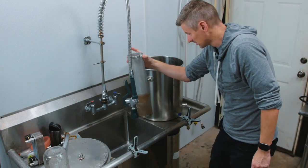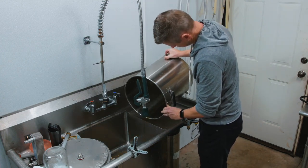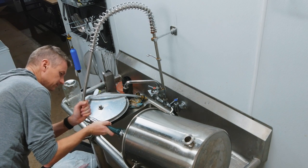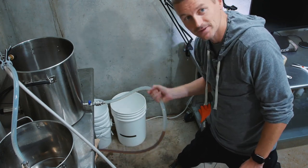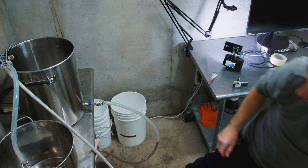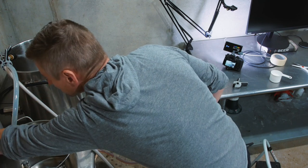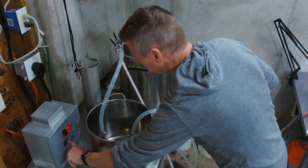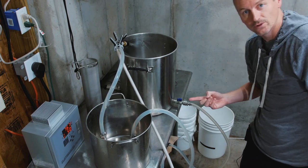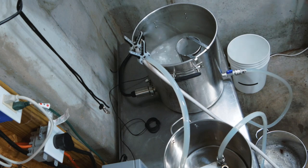I start with the little hop sleeve, then give the kettle a quick rinse out too. I've connected everything back up and I'm putting water into the kettle — the lines and pump still have wort in them, so I put some hot water in and drain the kettle using the pump. Then I hook it back up to the plate chiller, turn on the pump, and we're now recirculating through the plate chiller. I have about three quarters of a cup of PBW — I put that in. I'm using the hot tap, so it's about 120 Fahrenheit, and I'll just leave this recirculating for a couple of minutes.